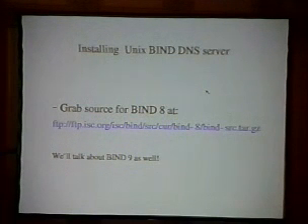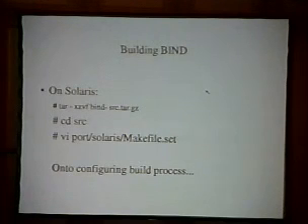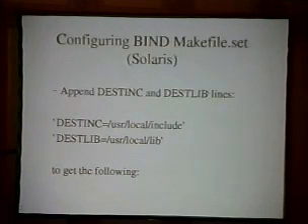Go to isc.org, download the source tarball, and use these commands to untar it, and you'll have to change one makefile. You're just going to have to change one thing, and that's to set 2 variables in the existing file. This is really simple. The file you download has not changed in years, and it's not changing anytime soon. You just have to add these 2 things to the file because it makes sure that your entire build happens in and gets placed in /usr/local.